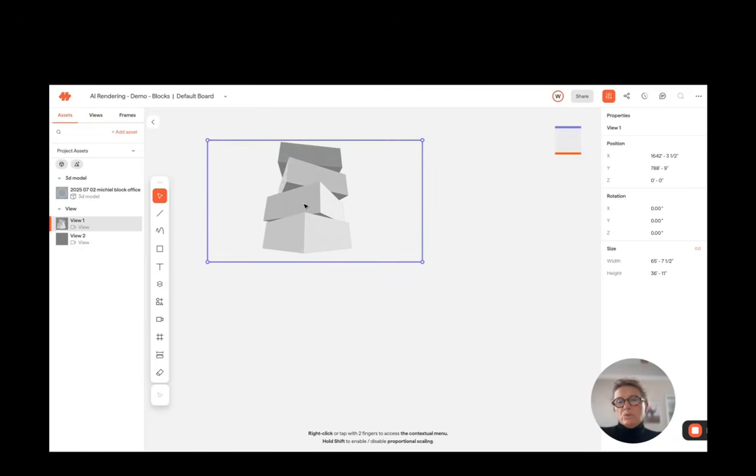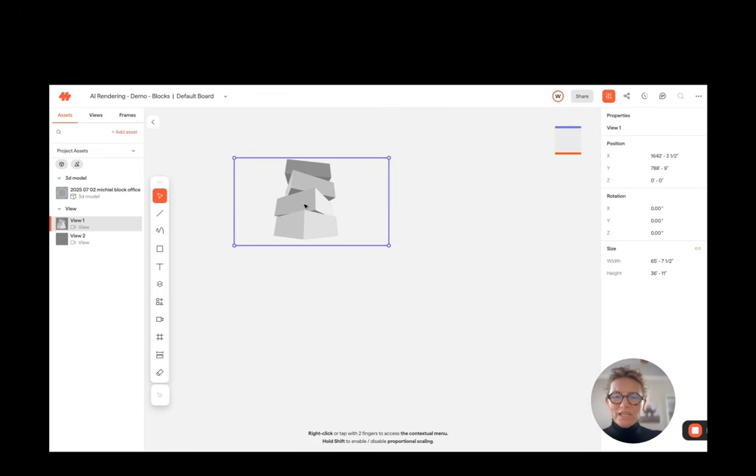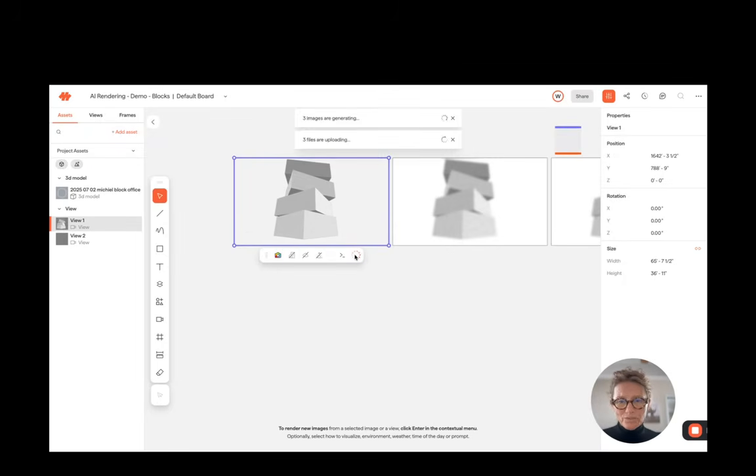Now, this is a conceptual model. And as you can imagine, if you show this picture even to humans, some might think that it is some children's toy and boxes put on top of each other. We did optimize the software to understand buildings. So even without a prompt, it will know that it is a building. But let's try both and see what we get. So I will double click and without doing anything, I'll just ask it to render.